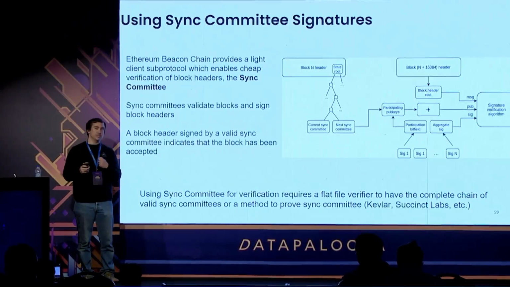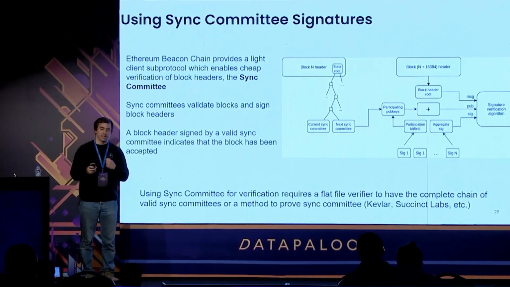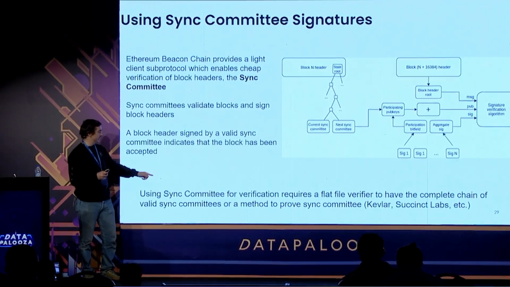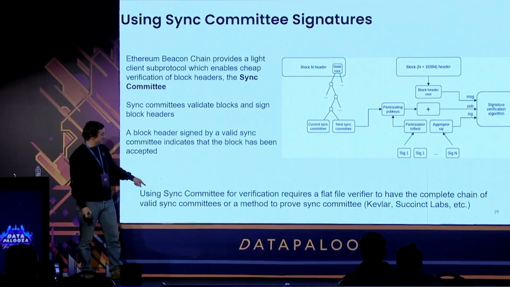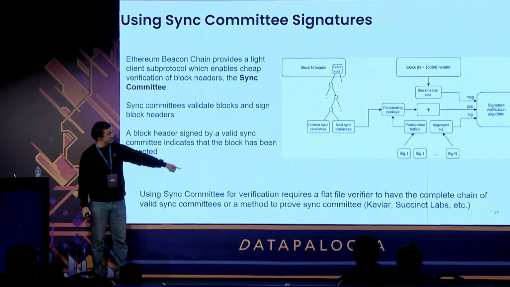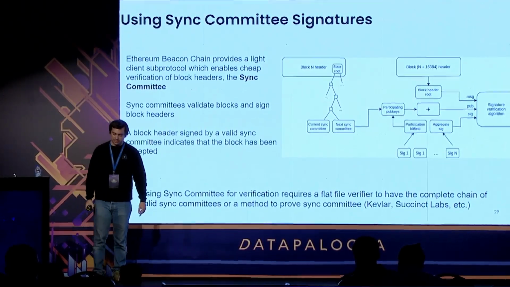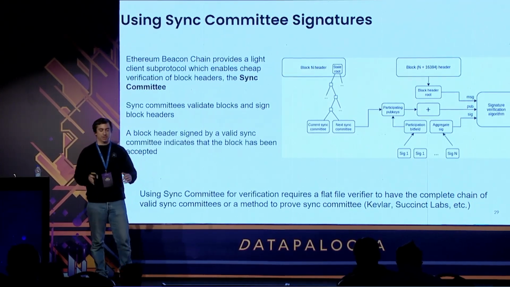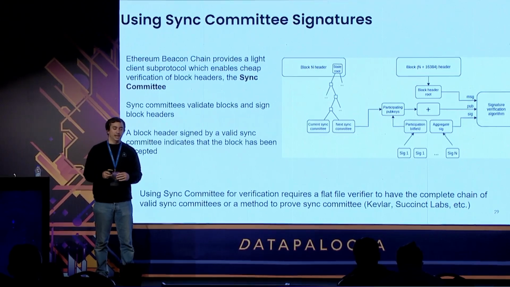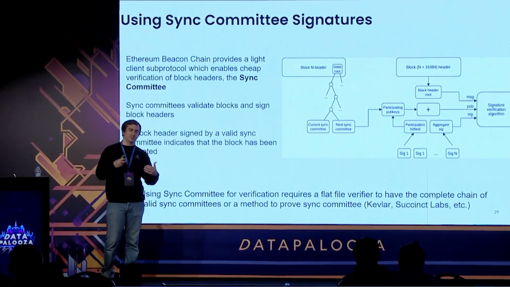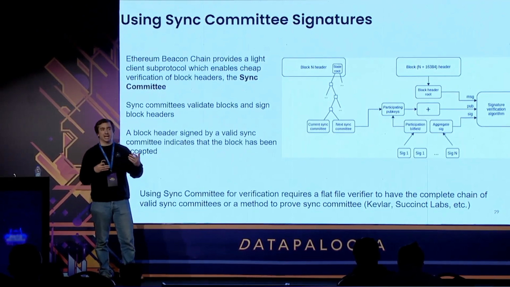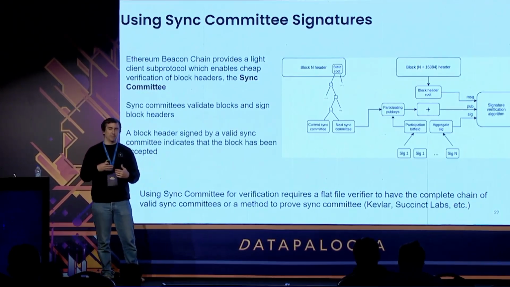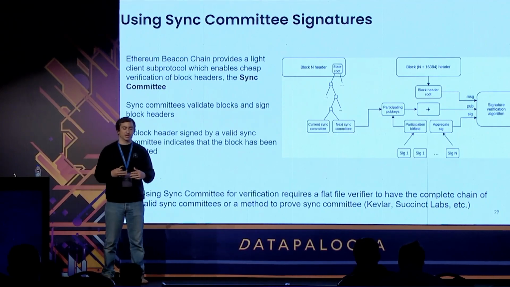And so if we want to use this in our infrastructure, essentially what this means is the validator needs to either have the entire chain of valid sync committees over the entire history that they want to validate blocks against. And since we're talking right now about incorporating this into the indexer stack, maybe that's not too big of a deal. We're looking at maybe hundreds of megabytes of data compared to what indexers are typically processing. That's not a lot of overhead.